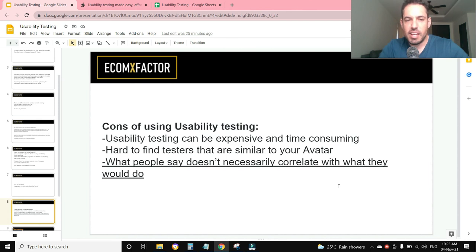But at the end of the day, even though they stated that the landing page looks bad, they might have bought from you on a different occasion. So what people say isn't necessarily what they would do. Sometimes the funnels that are designed in a very nice manner and use a lot of animations and lovely coloring and stuff like that, they don't convert, while normal VSLs or sales letters with just ugly text as if it was written in Notepad, they convert better. So this is also one thing to keep in mind.